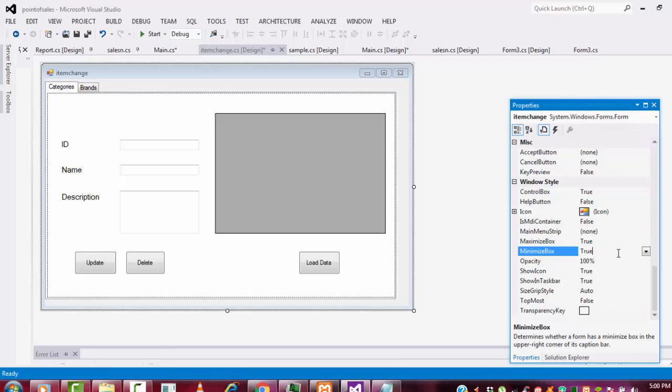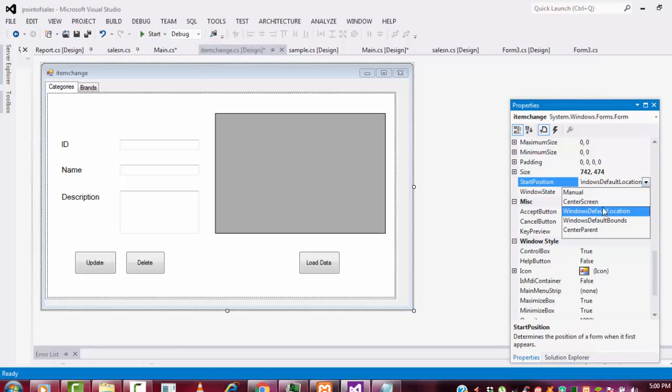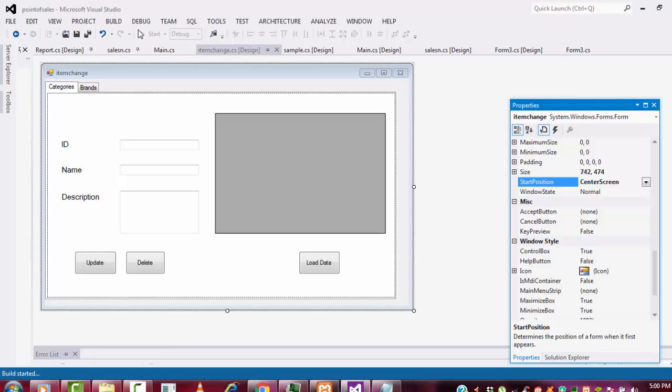So here, starting position I'm going to set center screen. Okay, let me execute the program and see whether it is working or not.